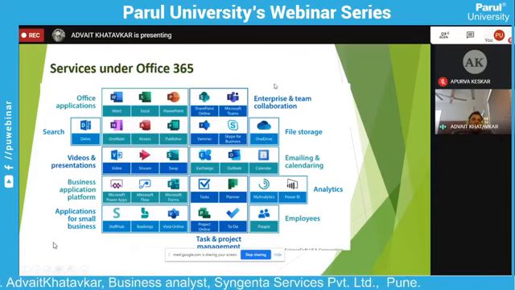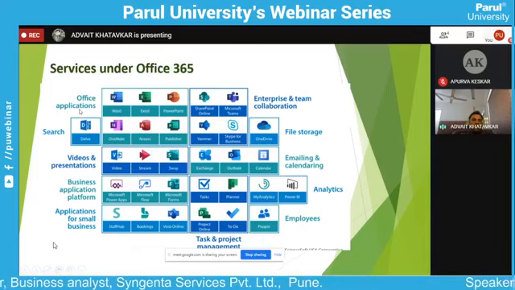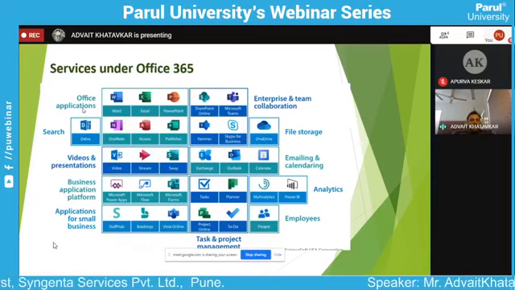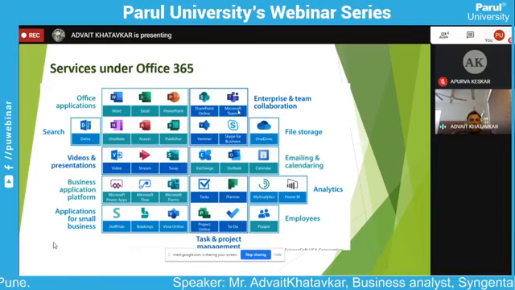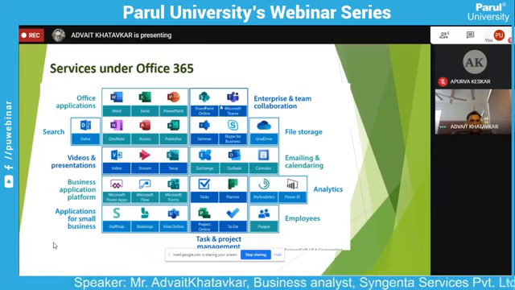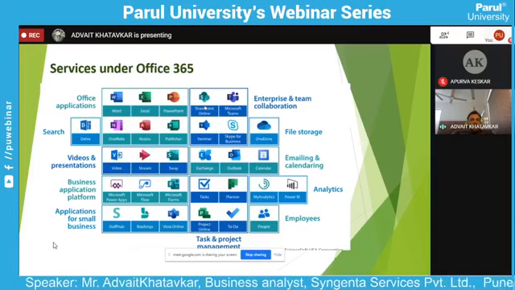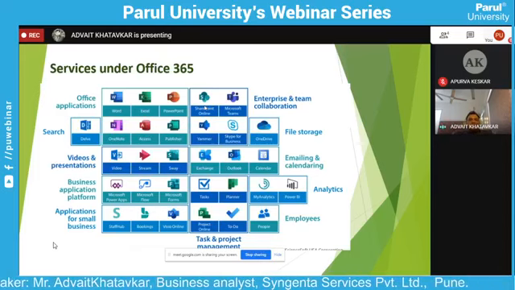You can see over here Microsoft Word, Excel, and PowerPoint, which they call Office applications, pure or traditional Office applications which we have been using for years. Then we have SharePoint Online and Microsoft Teams, which they call enterprise application and collaboration applications. Microsoft Teams is mainly for collaboration, and SharePoint is the enterprise application.